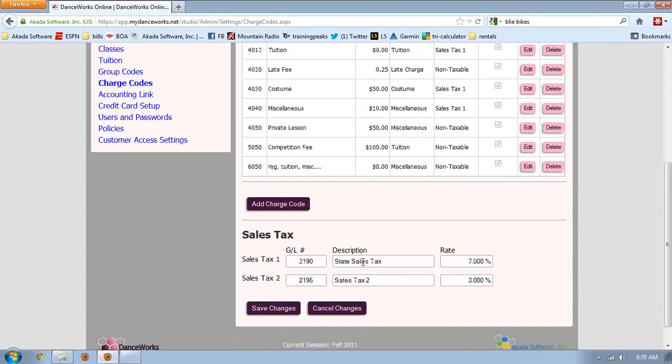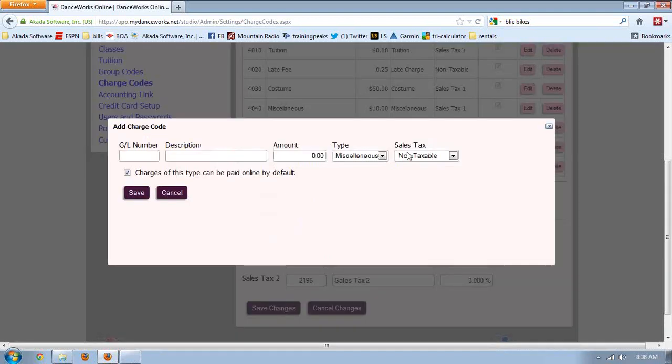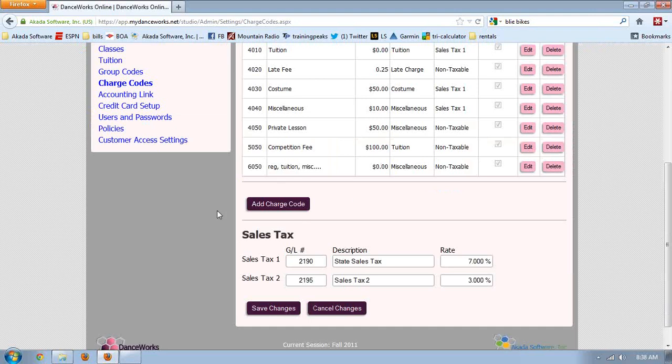The sales tax, if you guys are in places that do sales tax, this is where you can set that up. You can set up 2. So you have sales tax 1 and 2. You can put in the percentages you need, and then when you're doing that charge code, you can choose between either 1 or 2 or both, and set that up so that it charges the appropriate amount of sales tax. There was a compound there, but that really doesn't apply to most people here in the U.S.